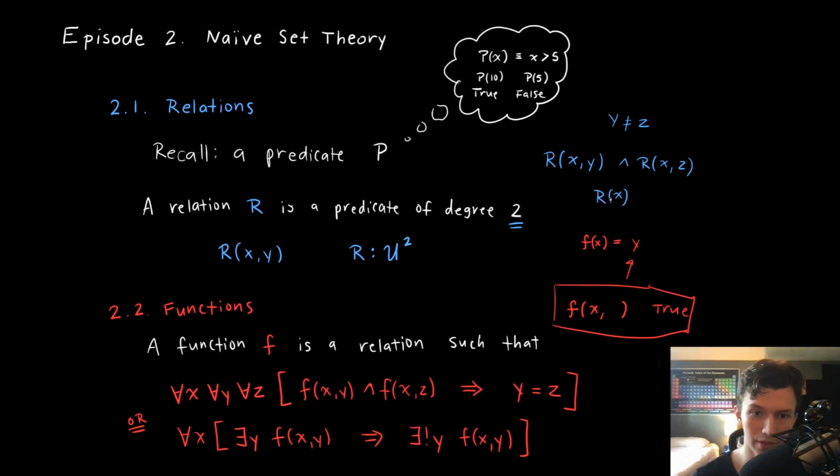So maybe you could generalize this into the image of that input, and then you could talk about the set containing y and z, something like that, which is an idea. But the cool thing about functions is you know the exact output when you have one input. So that would be functions and relations.